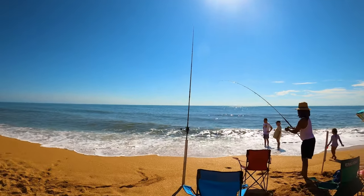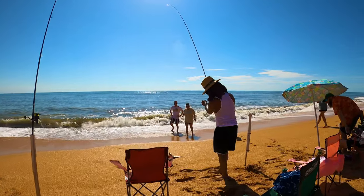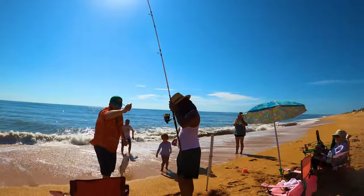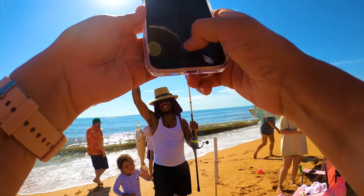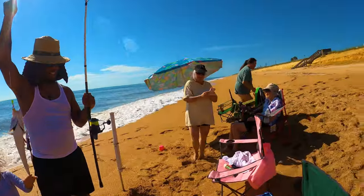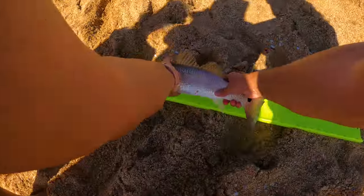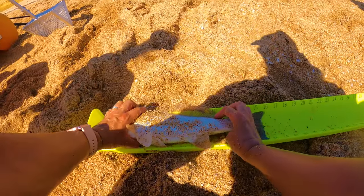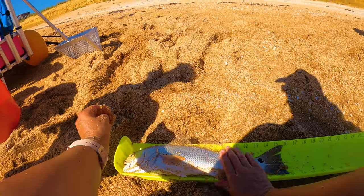Woo-hoo! That was a good hit. Redfish. We got a redfish. That's a good one, Bo. That is awesome. All right. Man, that's great. We'll get him measured up. Okay, so we'll put this here and we're going to measure him. Oh, he's too short. Yeah, look at that beautiful fish.